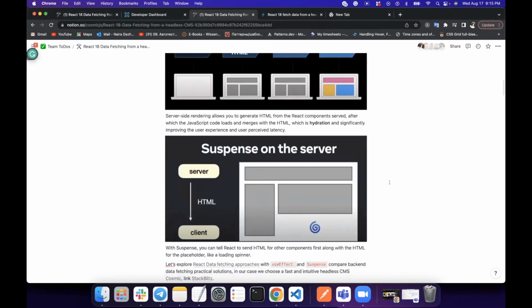Now what is selective hydration? Let's pretend we have a big chunk, like posts or categories or other stuff, that needs time to load, and we have two or three components that need to load. The other stuff shows up when the user clicks on something.